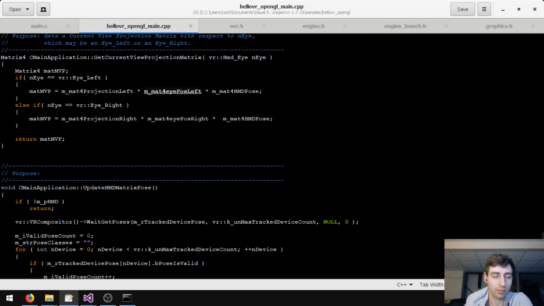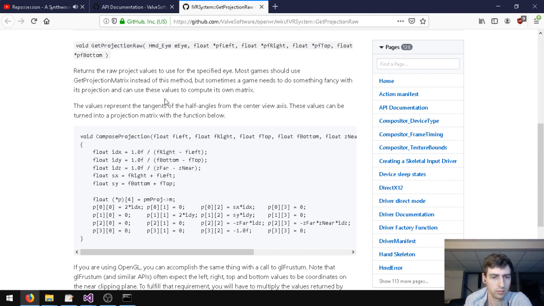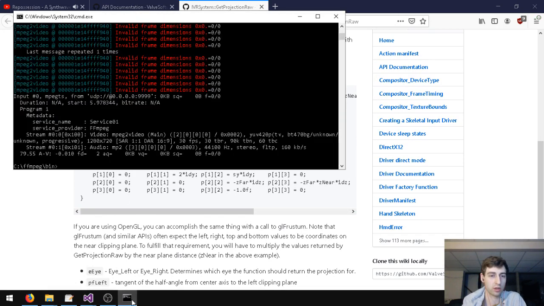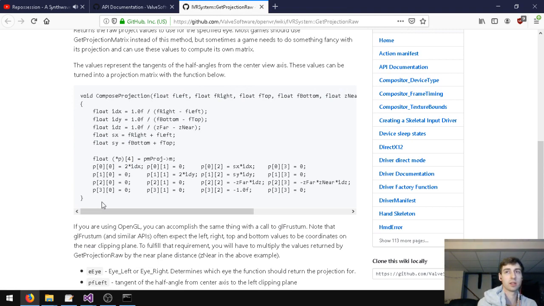Alright. So let me see how it composes this. Oh yeah, actually, this confirms that my matrix data is correct. Or at least it lines up with what it says here. Right plus left.